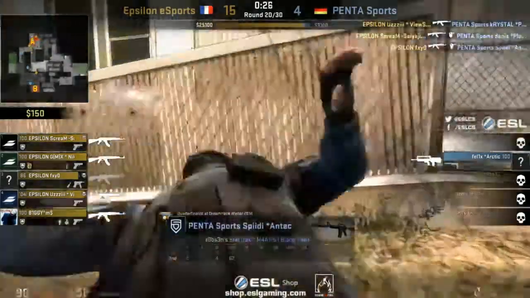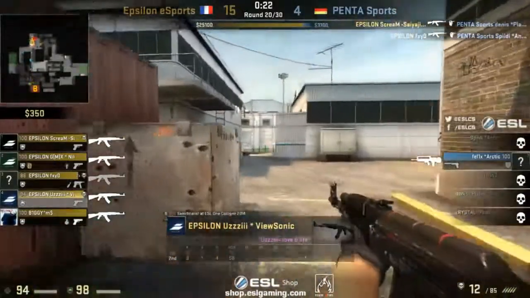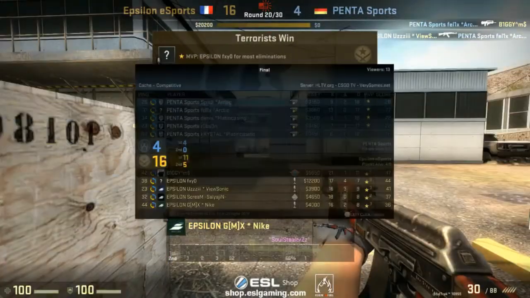I don't think Epsilon are going to let go of this round here, and they won't. That's going to be an impressive map victory. The last one also being, at least so far, a flawless one. Only Biggie going down here, 16-4.